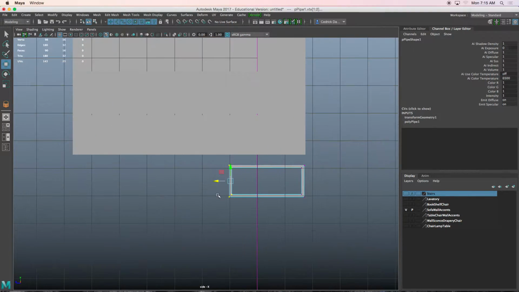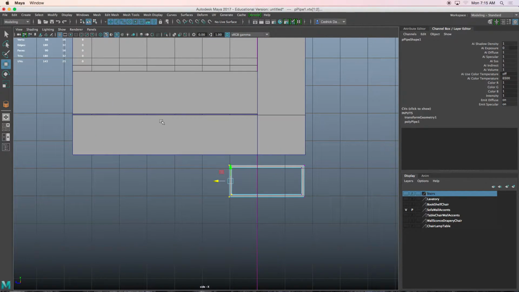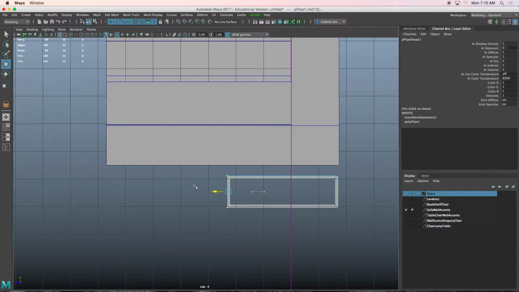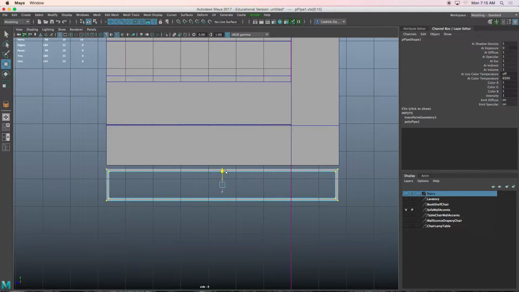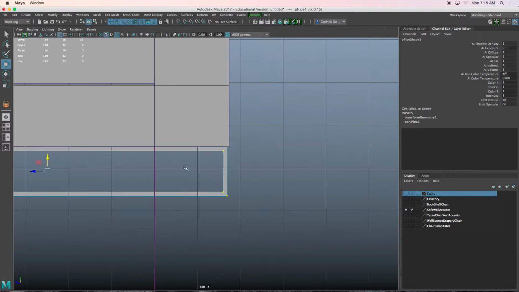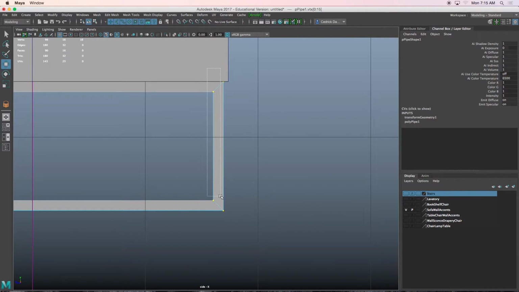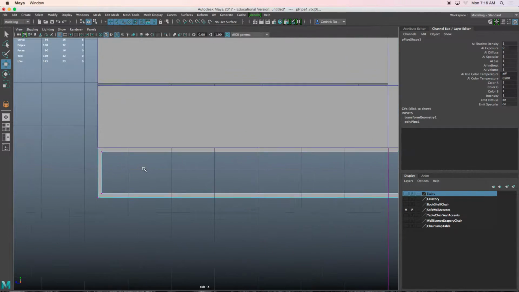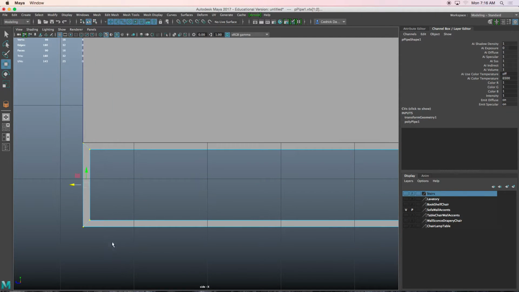It's like those faces. Again, I'm going to turn my wireframe unshaded on so I can see what I'm doing. I'll drag this out there. I'll highlight all the vertices and move them up so that they touch. And now I can zoom in a little bit more. Highlight that. I'll zoom out a little bit. Of course, this is looking a little bit thicker than I want it to be.